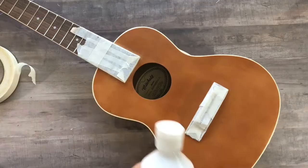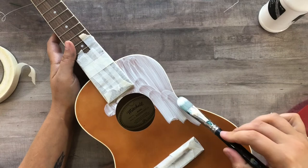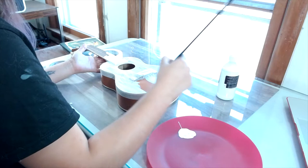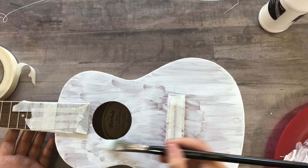I'm using acrylic gesso for my primer and I gave this two coats of gesso. I've seen so many people paint other surfaces like instruments or other objects and it blows my mind how many people skip this preliminary step, especially when it's something that has a potential to have a lot of rubbing. These preliminary steps will guarantee the best chances of your painting lasting and not just flaking off or chipping off over time.